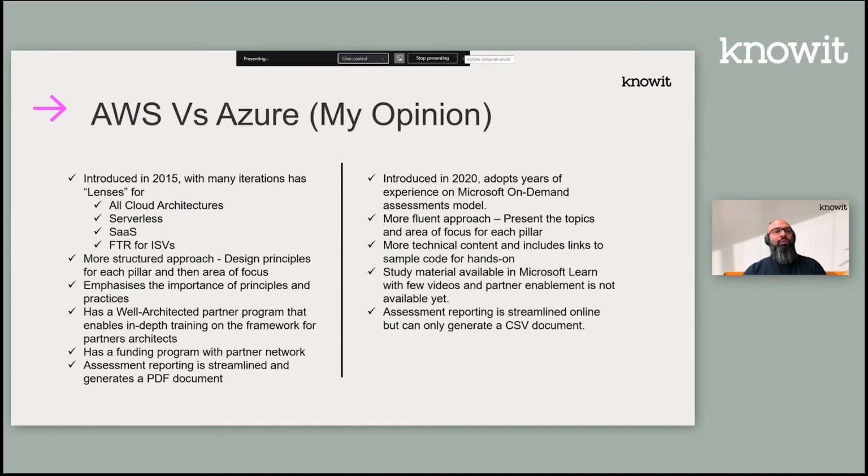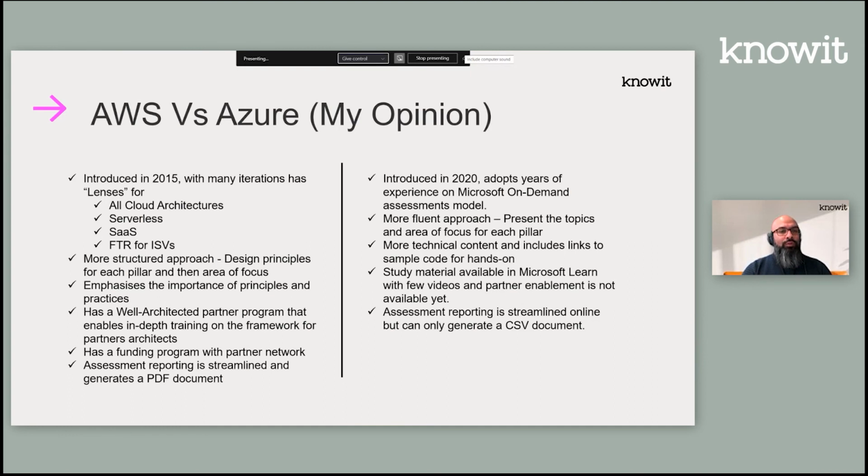And Azure is moving on. Recently, they introduced it in 2020, and they are working with partners as well, doing pilots to see how the partner networks can do it. But as of now, it is just available online, and individual users can use this tool to do the assessment.